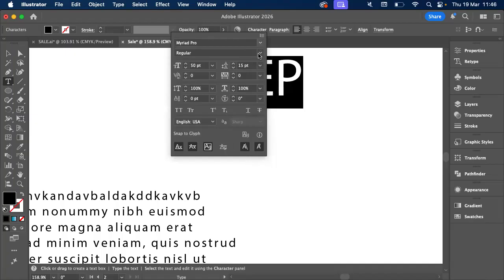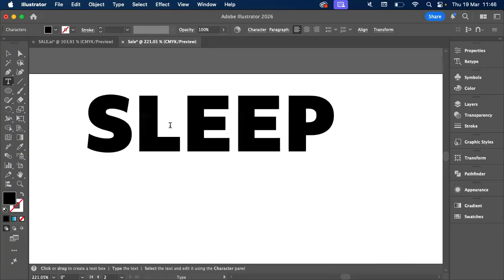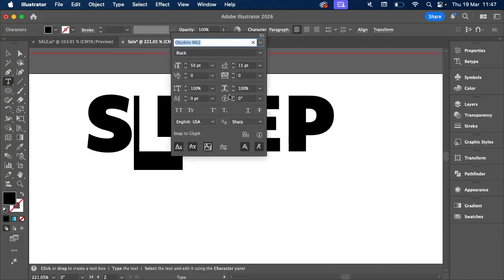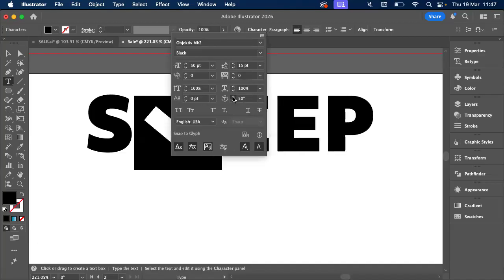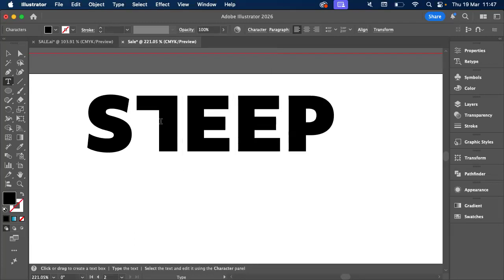What character rotation does is, depending on the letter that you have selected, when you choose to rotate, you are physically in the text box, taking a letter and rotating it to a certain degree. So I can eventually rotate that an entire different direction.